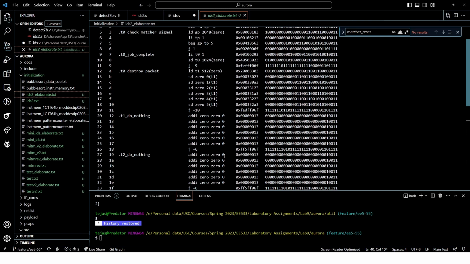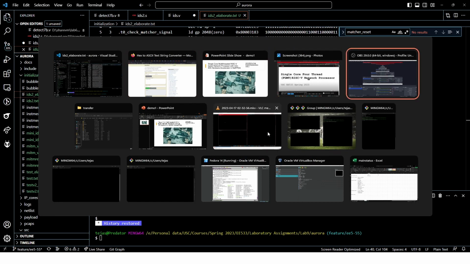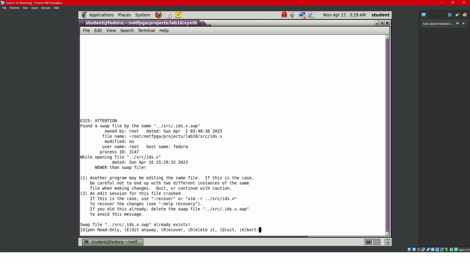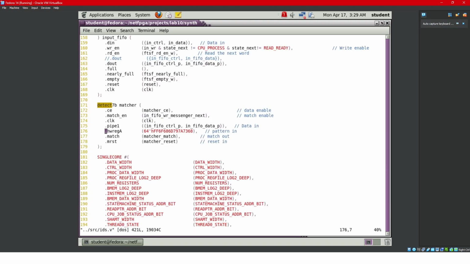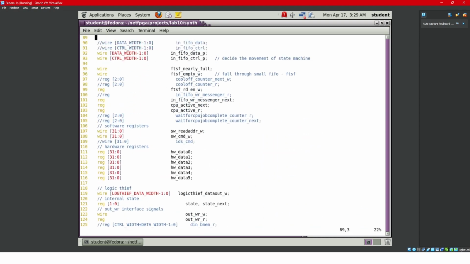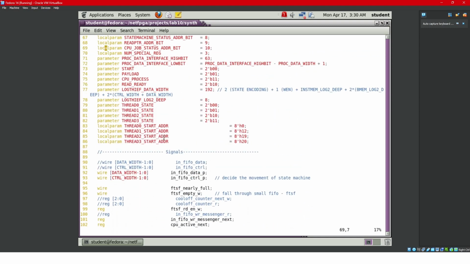So before generating the binary for the assembly, we need to give the start addresses for all the threads.